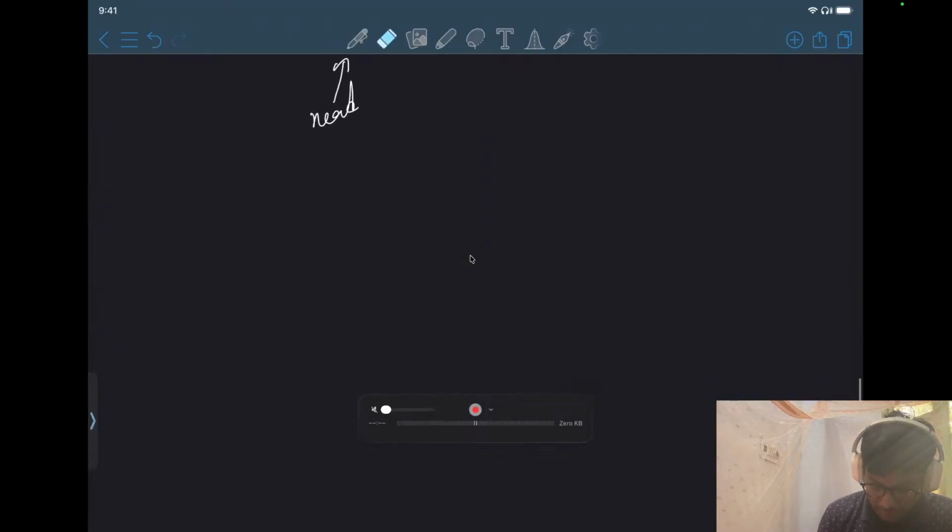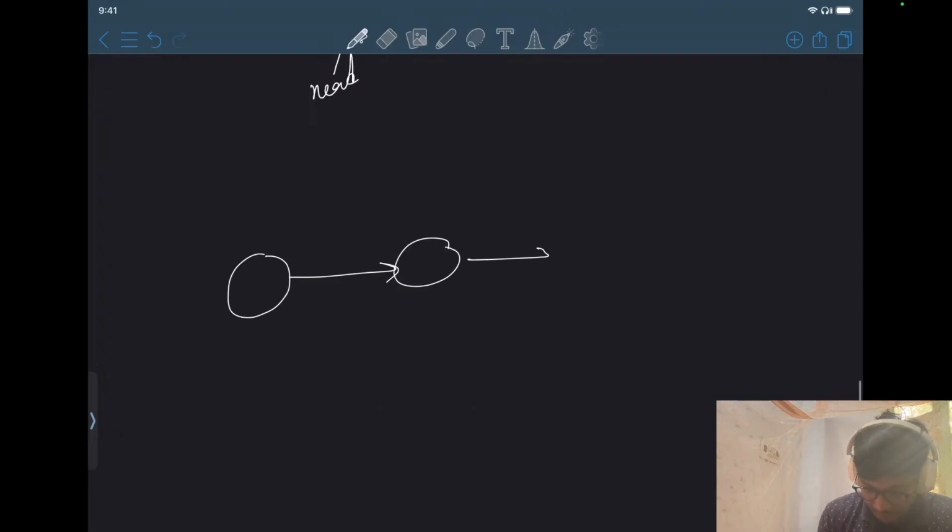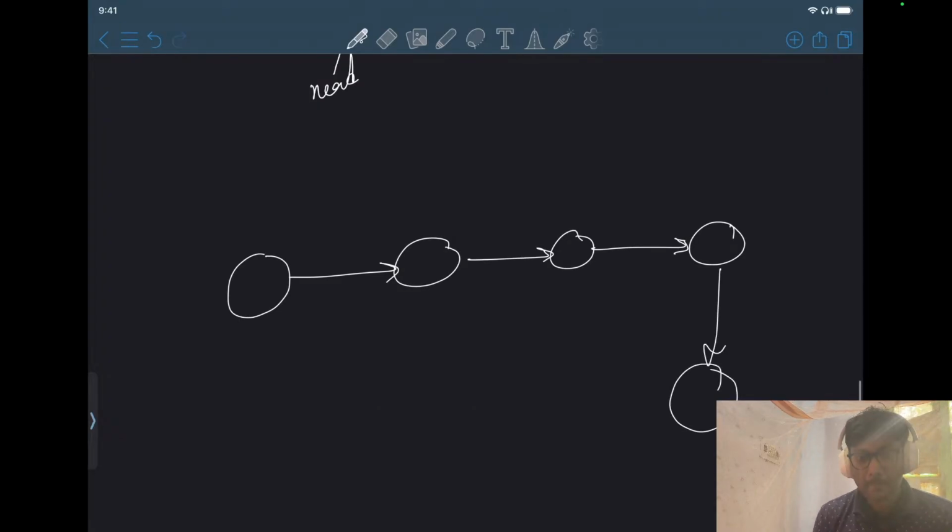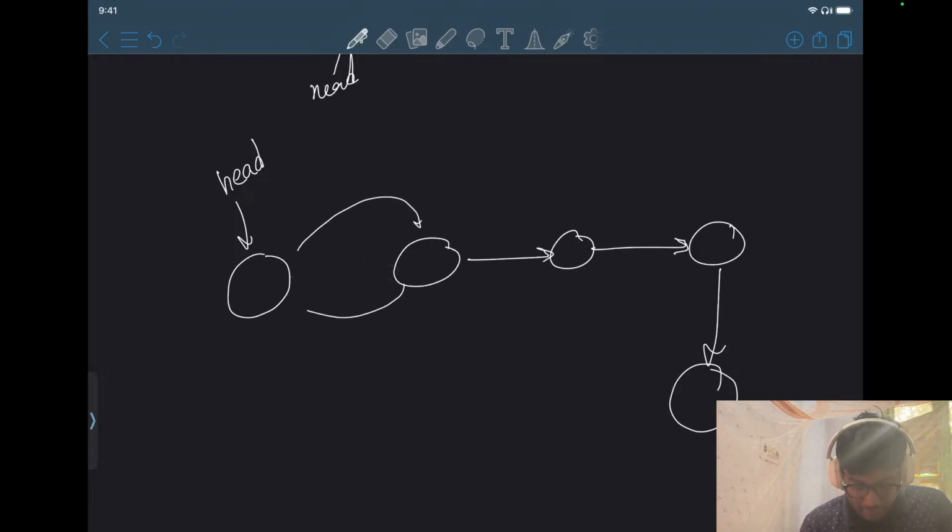So what we are doing is, let's say this is my linked list, right? Now we are saying that this is the head. I will just take care of one of these elements. That head's next will be head.